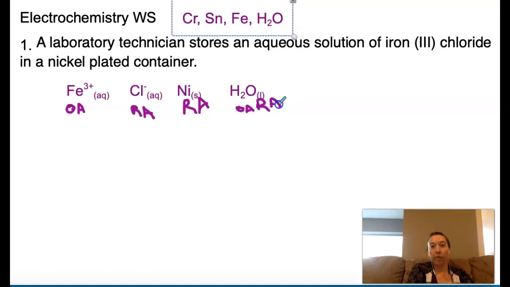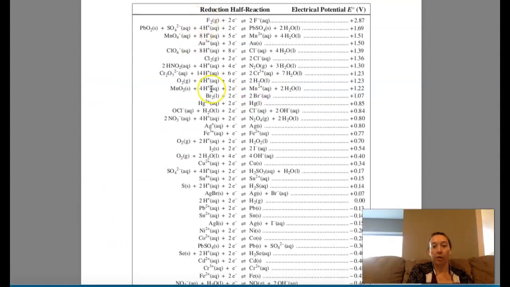So now we've figured out what kind of species all of these are. Our next step is to determine what's the SOA and what's the SRA. So when I look at this, the SOA is either going to be the iron 3 or it's going to be the water. So what I want to do is go to my data table and start on the OA side at the top and start scanning down. And I'm going to keep scanning until I find one of them. So like here's a water, but this water involves OCl minus, and it lists that, so I don't have it, so I can't pick that. So I keep going, and oh, here's iron 3.